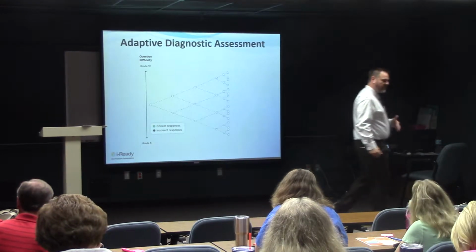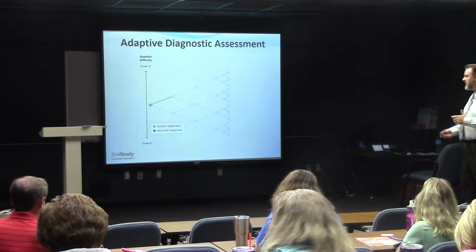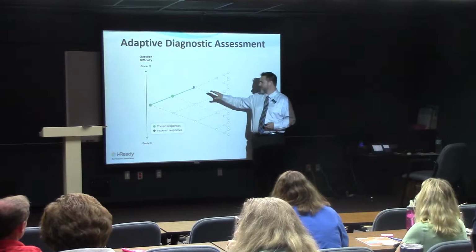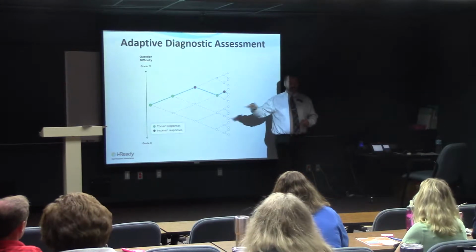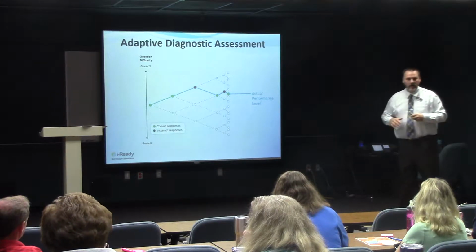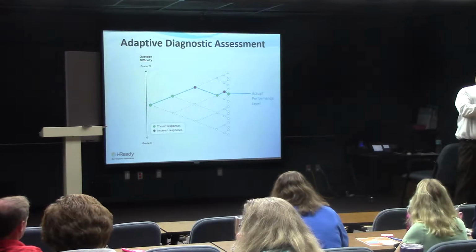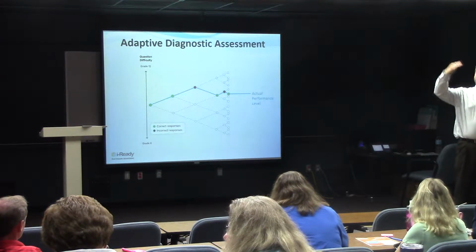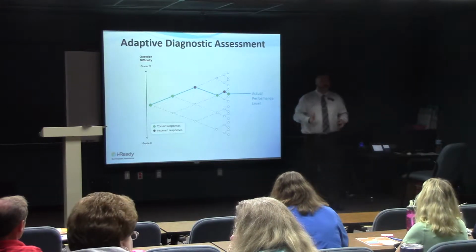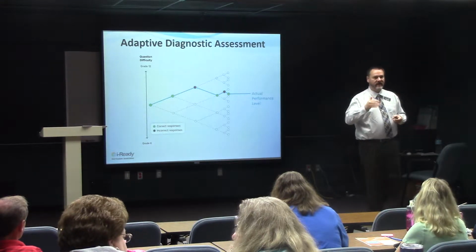Because as an adaptive assessment goes, all students are going to start out on grade level with a grade level question. Based on how they respond to that question, it begins to adapt up or down to try and basically guess where that student is as it relates to their learning until it comes to an actual performance level. That level may not necessarily be on the student's grade level. It may be above, it may be below, or it might be right where we want them to be. But it's basically the same thing that you guys just did with that number activity. It's trying to figure out, based on the student responses, where is that student?